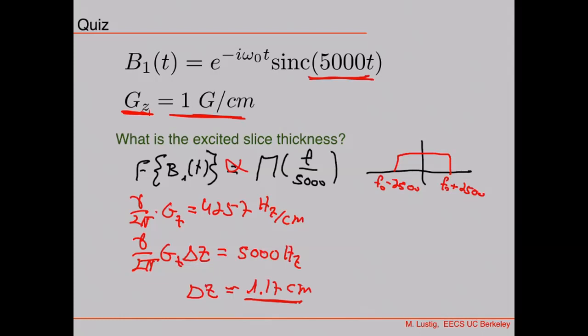Right, so these are the types of exercises you have to go through when you design an RF pulse. When you prescribe a slice thickness of 3 millimeters on the scanner, there are these calculations of how much you need to stretch the sinc and what the gradient amplitude is, such that the slice actually ends up being the right size from a sequence point of view.